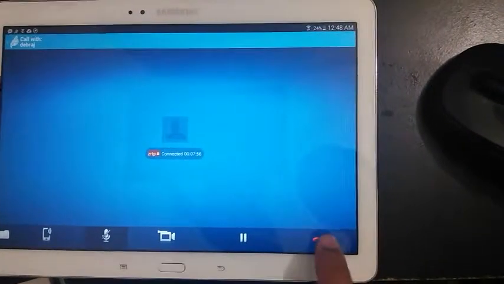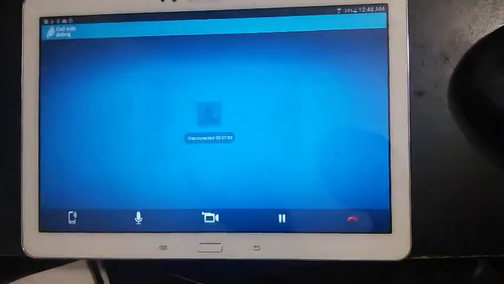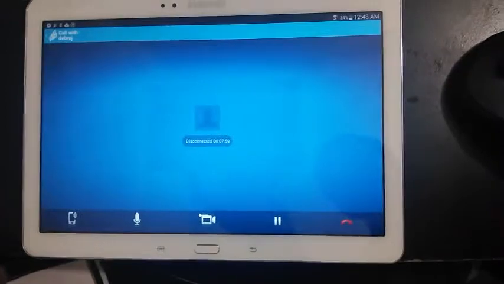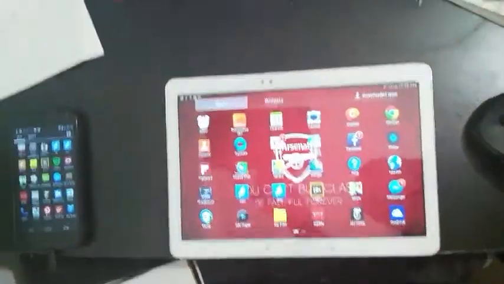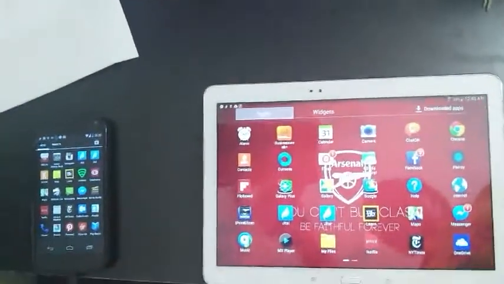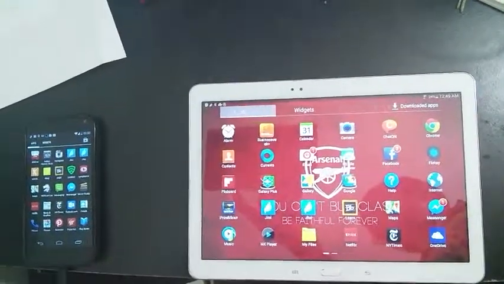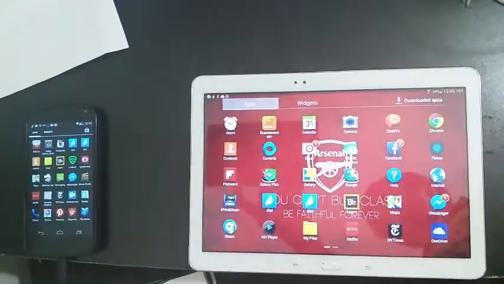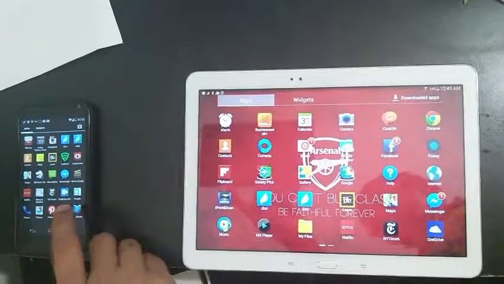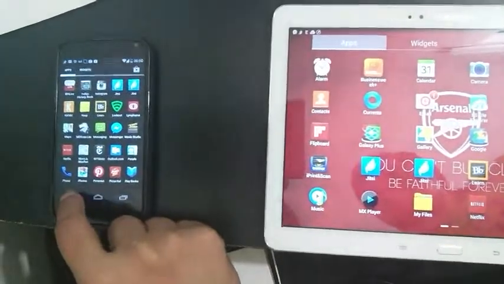Now let me end this call and go back to the file locations where the file has been encrypted and decrypted, so that we can see the actual working of the AES encryption. As we saw, we achieved a new feature which we implemented in Jitsi, which securely transfers a file from one device to another whenever there is a secure SIP call going on. Now let's take a look at the file that we sent from this phone.